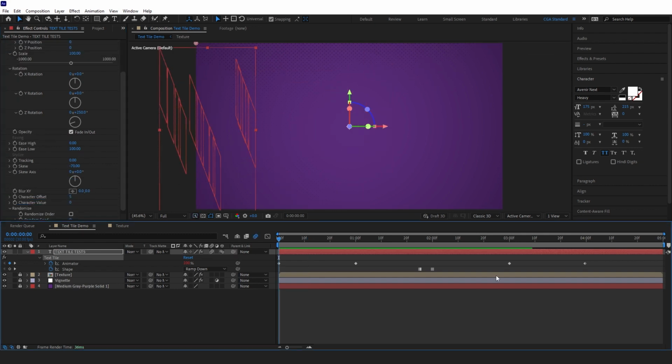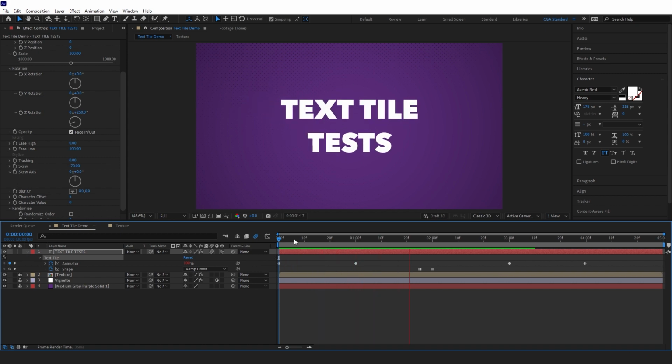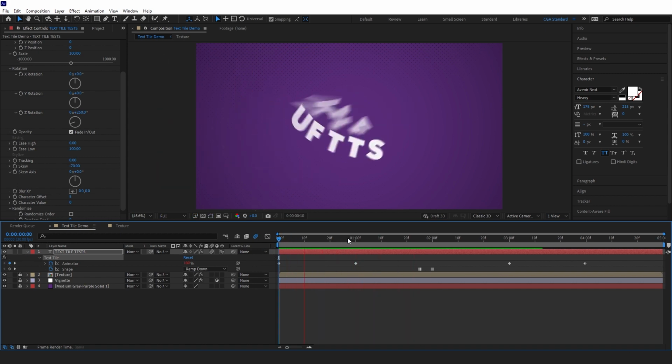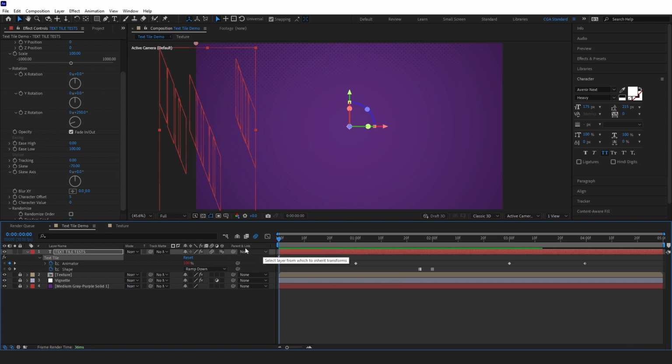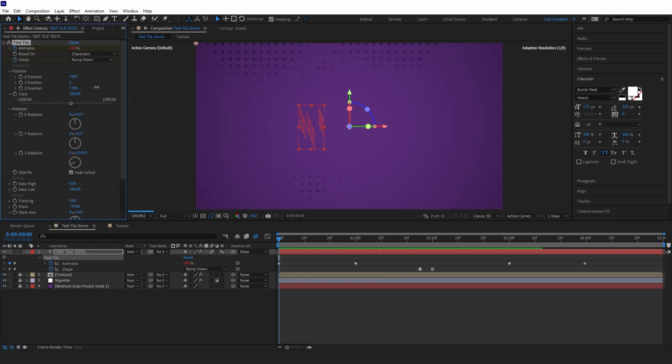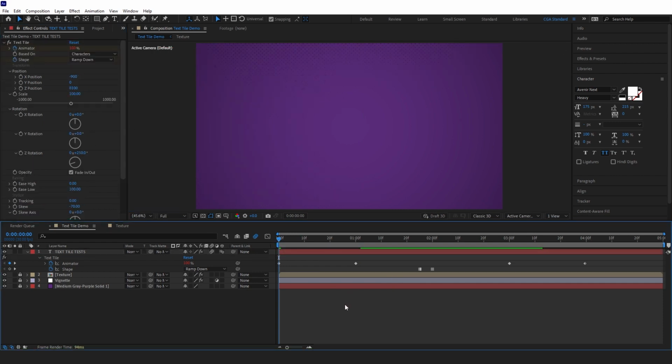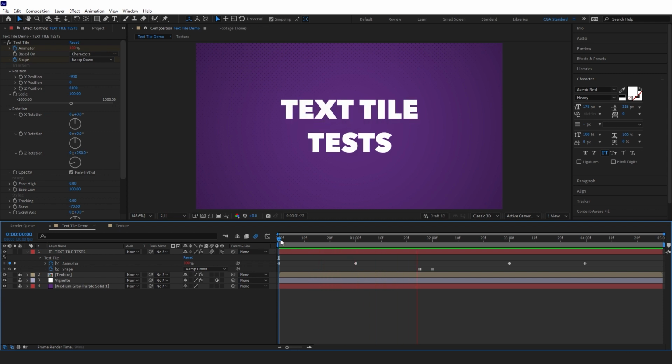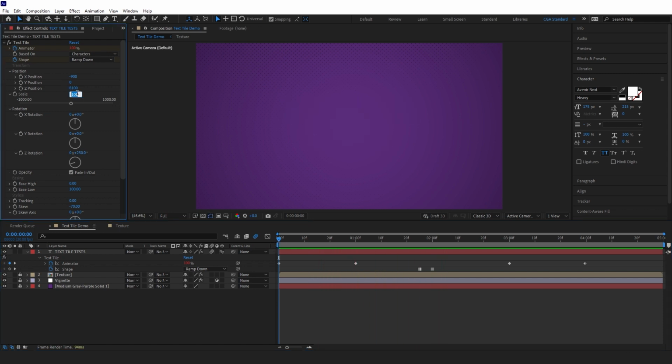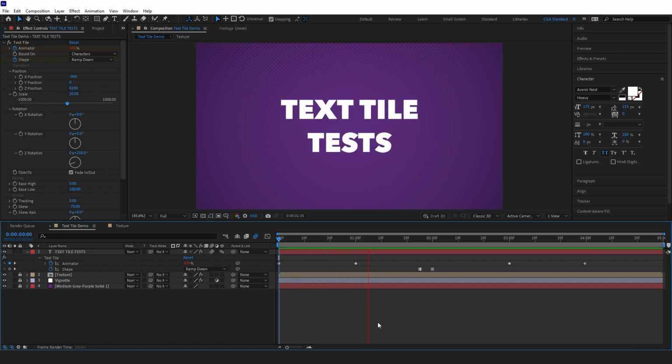Okay, here's my in animation. I kind of like that, but maybe I'll change the Z position so it just comes in from far back there, and let's see what that's done. Yeah, that's a bit better. I'm liking that a bit more. I'm just going to change the scale as well so it comes in from a much smaller scale. Yeah, that's better. Okay, that can be my in animation.